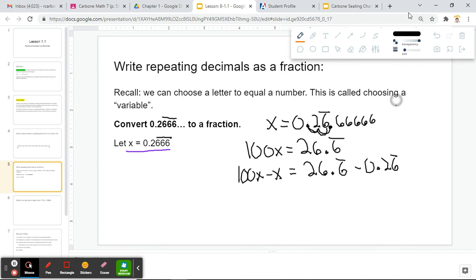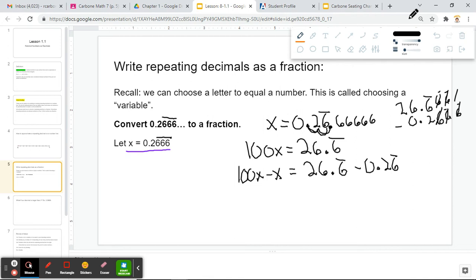All right, so it'll help us if we line this up down here. So we got 26.6 repeating minus 0.26 repeating. Remember, all these sixes here are going on forever. So if we're looking on the right side of the equation, all of these repeating decimals should cancel out. All of those sixes would subtract from each other and they would make 0. So now we no longer have a repeating decimal. Now we just got to do the math here.